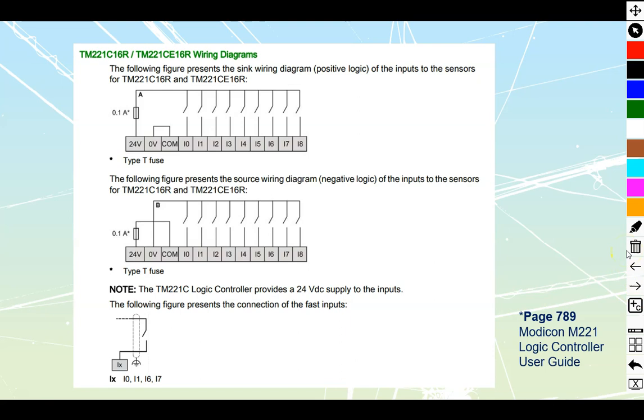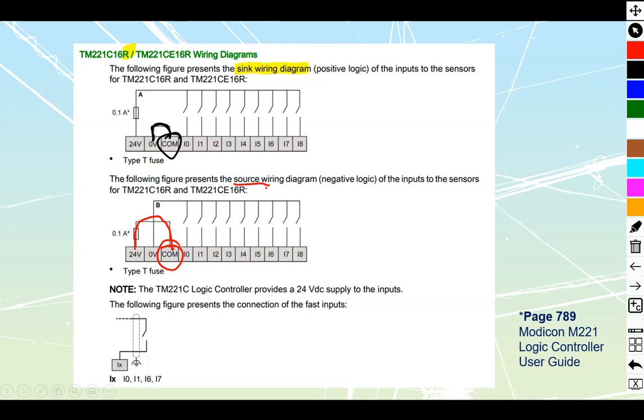We've got a data sheet for a relay type of Modicon, identified with the R. They show us that we can use a sinking wiring diagram. Remember that sinking was going to be attaching the negative. So here's my negative supply, and that's what they're highlighting. The negative is attached to the common. Alternatively, with this one, I can attach the positive to the common. In that case, I would have a sourcing type of wiring diagram.